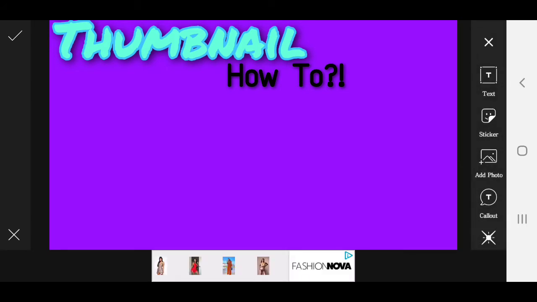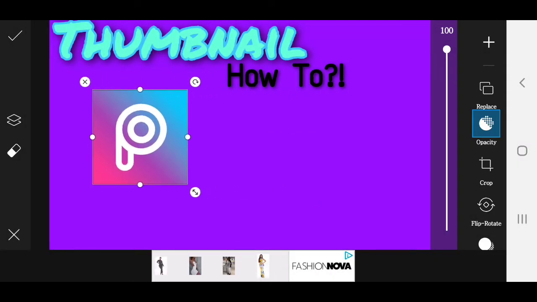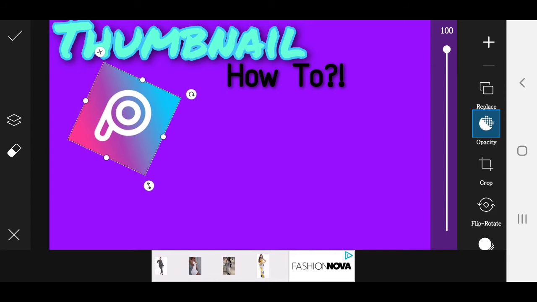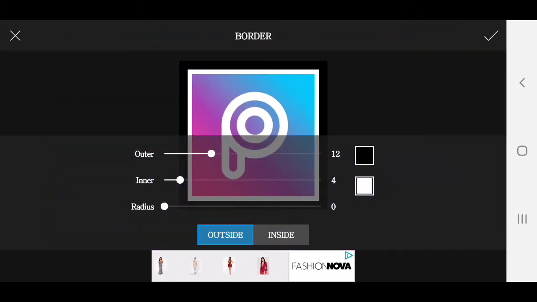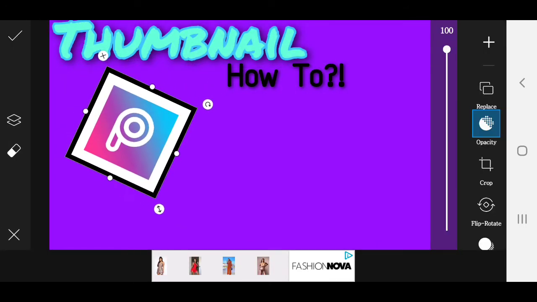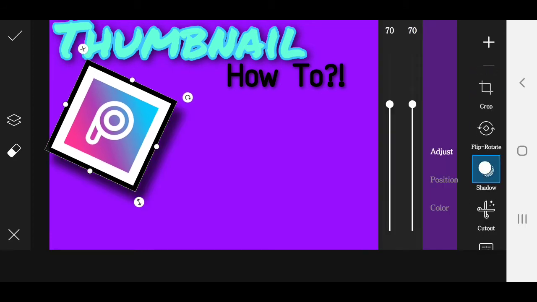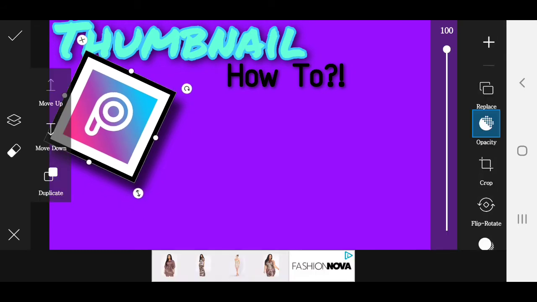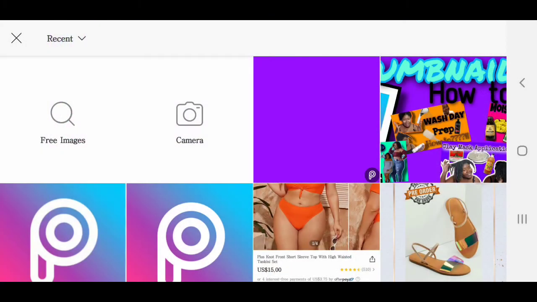Now you generally going to want to have an idea of how you would want your thumbnail to look. So I went ahead and downloaded the Picsart logo, and I want this to be kind of big because I want persons to know that, well, hey, she used Picsart for this. So again, I'm going to add a border to this. Right. I'm gonna add a shadow. I am of the opinion, well, I like to see shadows on images because it just makes it pop even more.